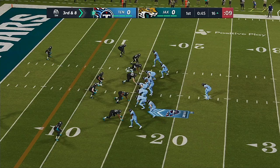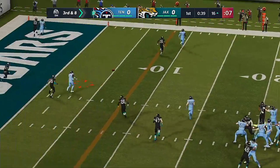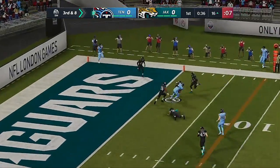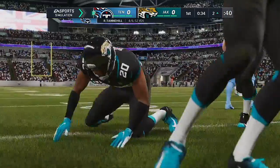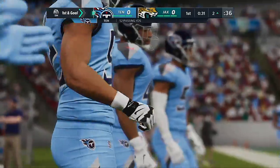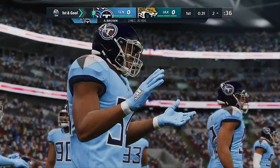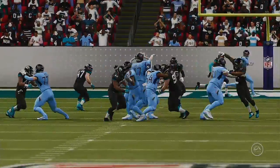It's been a pretty long opening drive. This will be play number 11 coming up on third down. This is caught. And they corral him just a couple yards shy of the end zone. They're able to convert on third down, and that sets up a first and goal. Well, he did everything but get him in the end zone there, but now they're set up. Golden opportunity, strong opening drive, and they're knocking on the door.